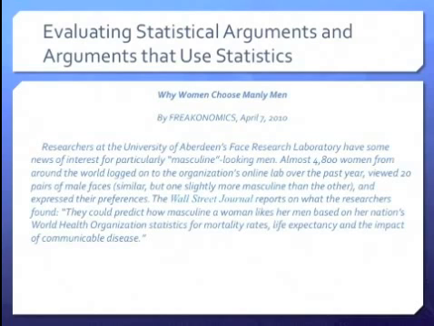Also note that the statistic used here is implied rather than numerically expressed. The statistic is that there is a high degree of correlation among the sample's preferences for masculinity and the World Health Organization statistics for mortality, life expectancy, and impact of communicable disease for their country. Now, given that this argument is in the form of a causal argument, we can perform a logical analysis in order to determine the strength of the argument. This will then tell us if the argument is a causal argument or a false cause. So let us see what we can determine.